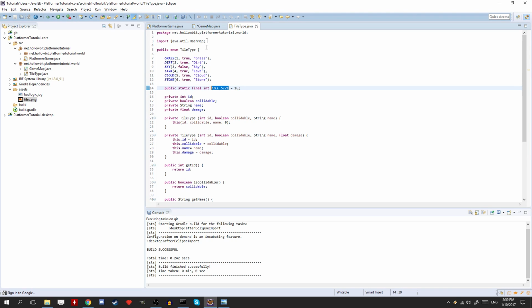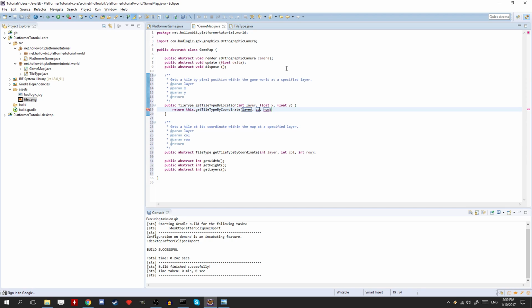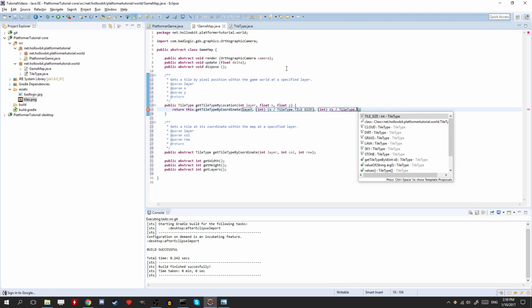So we can copy this. And basically we just need to do a quick conversion. So for the column it is x divided by TileType.TILE_SIZE. And then for the y, basically the same thing.